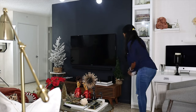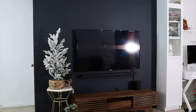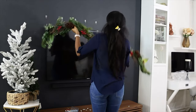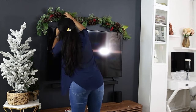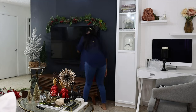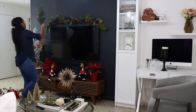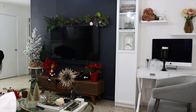There are a few things that I tried to do when I was decorating, and you'll see them scattered throughout this video. The first thing is I basically tried to decorate my focal point, which happens to be where my TV is. I used some 3M command hooks to put my garland above my television. Ideally you want to decorate a mantle, but I don't have one, so I said why not decorate the top of my television? I had some picks left over from last year, so I just stuck them into the top of the television since it's hung up by a mount, and I think it looks really nice.